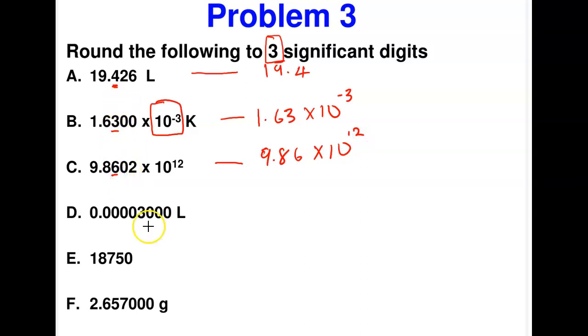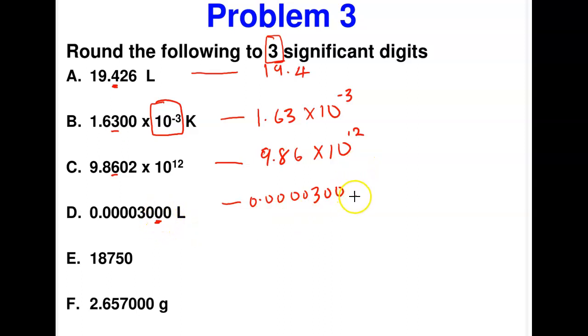Now this one, these numbers here are not significant. The ones that are significant are the ones at the back because of the decimal. So we want this number to stop at this point. You can do this in 3 ways. So I'm going to say I can do this as 0.000. How many zeros? 1, 2, 3, 4, 5. 3, 0, 0. Because this has 4 digits, so I'm dropping one of it to make it into 3.